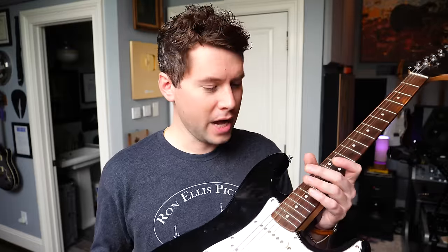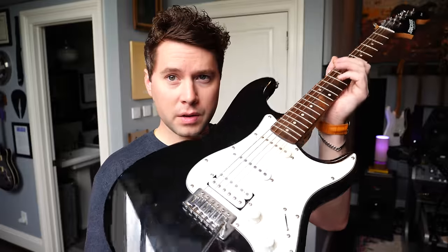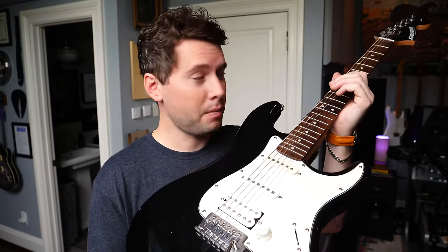And the important thing to do now, before we even research how much this guitar is really worth, if this is the only StarCaster ever made, have you ever heard of a StarCaster? First of all, it's a really cool looking guitar. I know it's just a black and white Strat, but can you beat a black and white Strat? No. I'll give you a little once over what this guitar looks like right now.